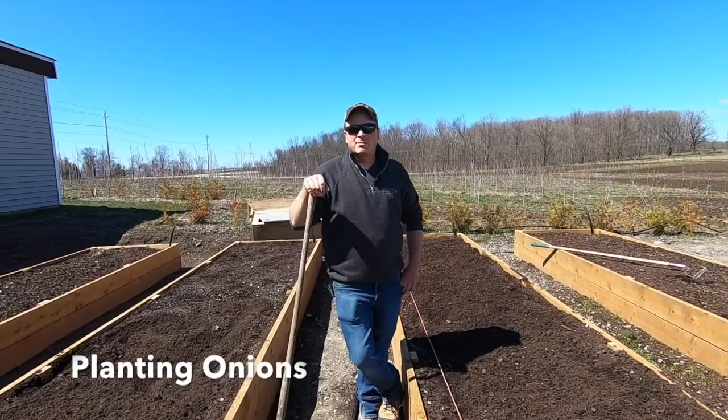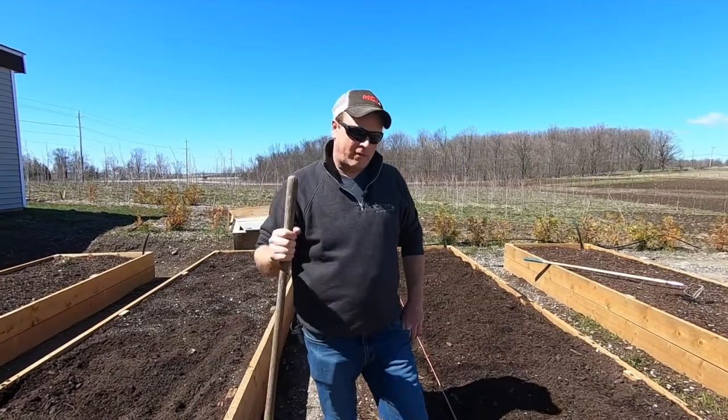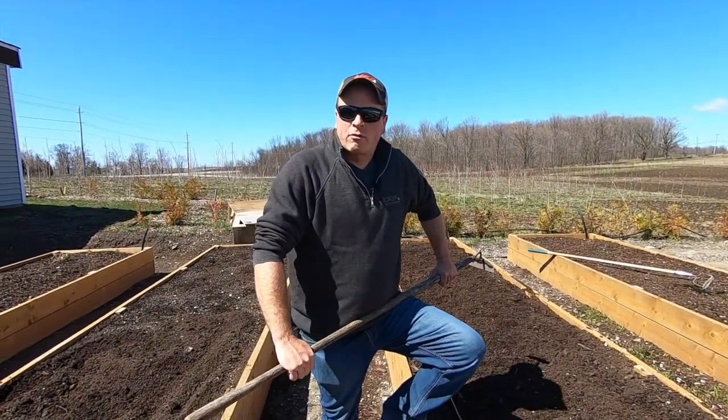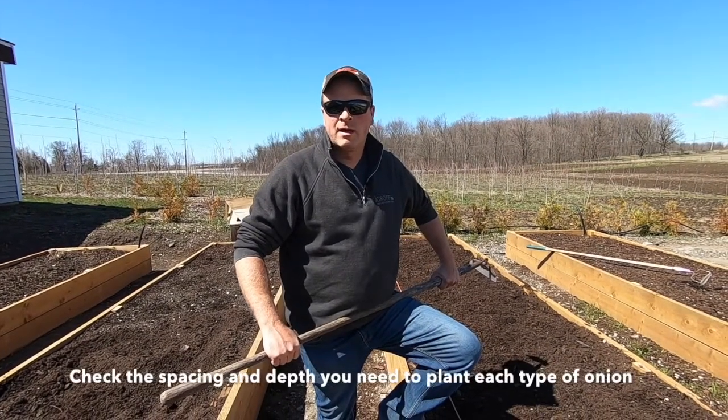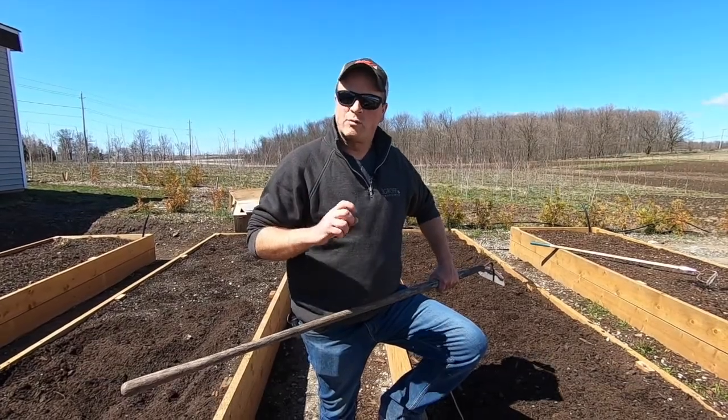Today we are planting some onions in the garden. I just want to show you some little tricks that we do here to help keep everything in line and in order. Number one is check the species that you're growing for the correct spacing and depth to put the onions in, or the seeds, whatever it may be.